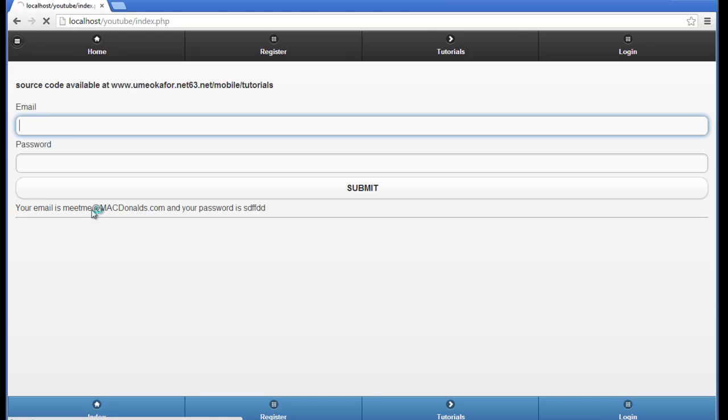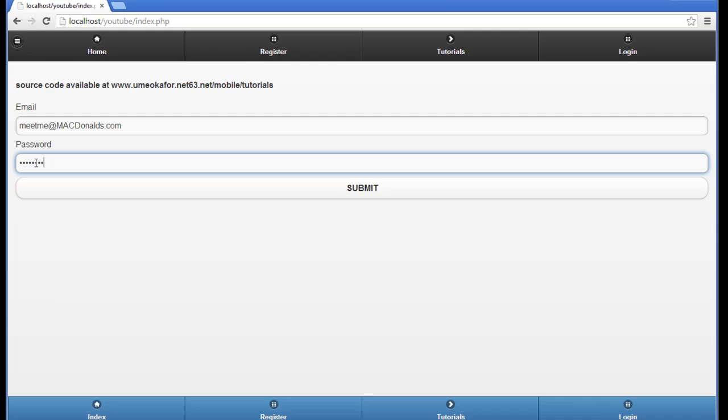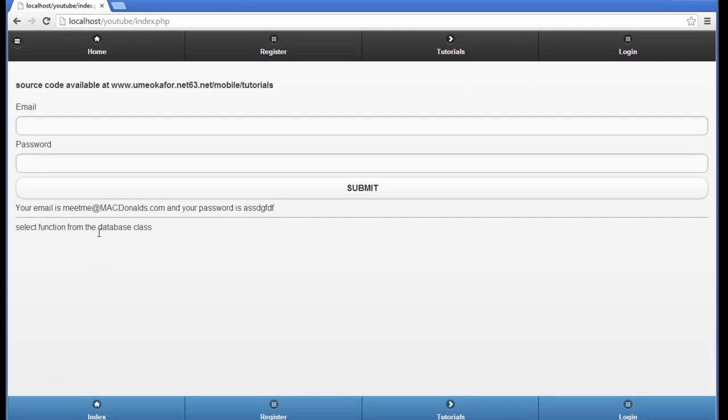If you go ahead and refresh the page in your browser, and type your password again, by the time you submit, you will see that select function from the database class. So simply, this is how we can establish a relationship between the database class and the independent page models.